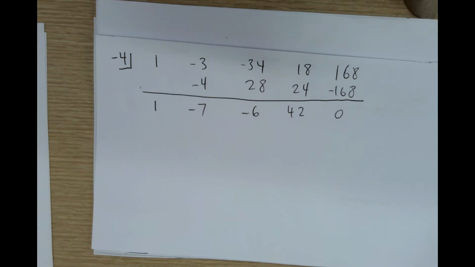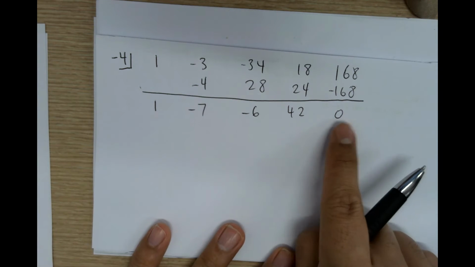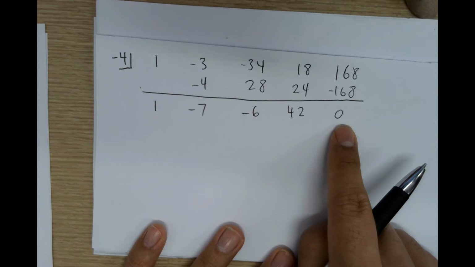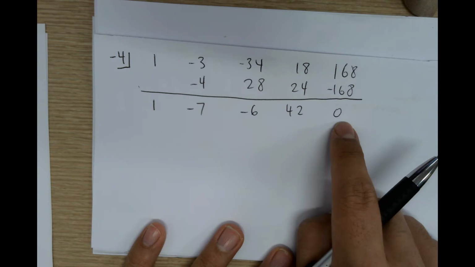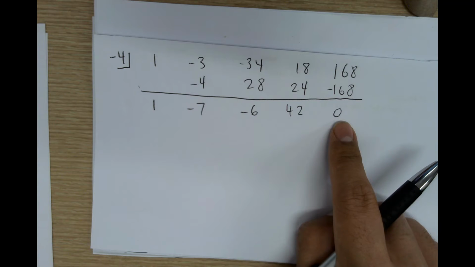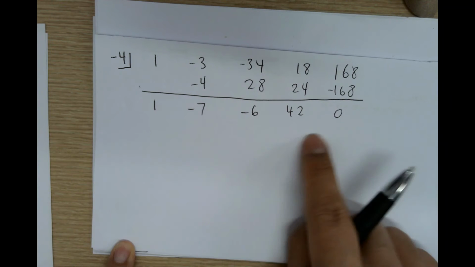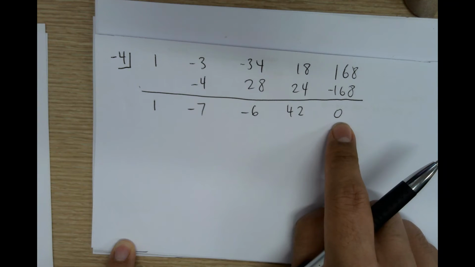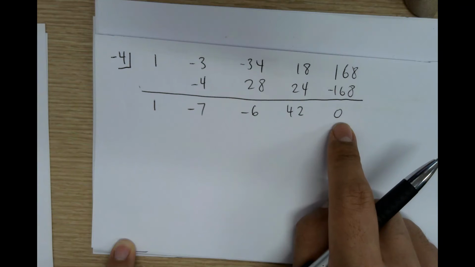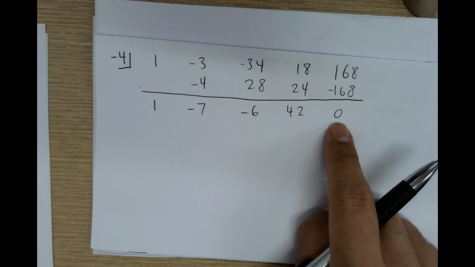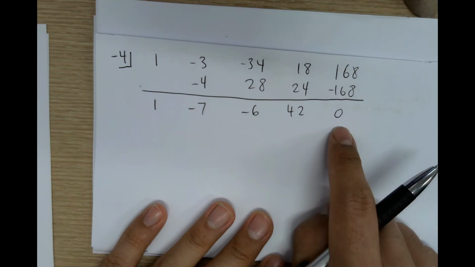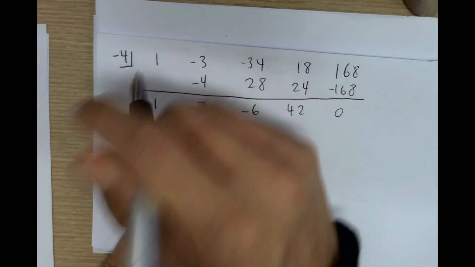So just as a reminder, if you have a number at the very end, that is your remainder, and that is not a root. In the case that I give you the roots and you get to the end and your remainder is not 0, that means you've done something wrong. So if this number at the end is not 0 for these last 2 questions, that means you've probably done something wrong.